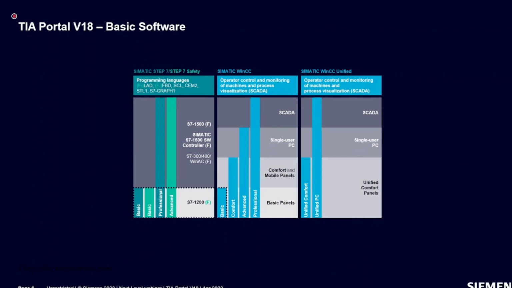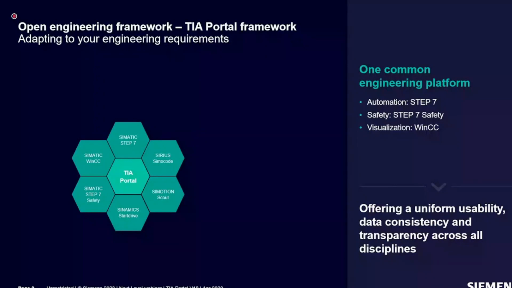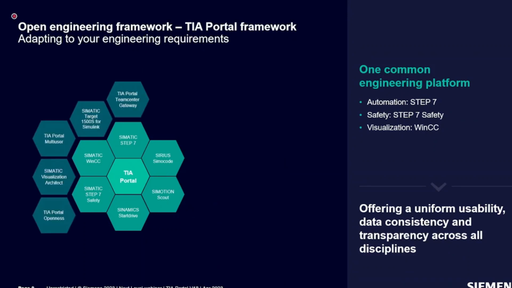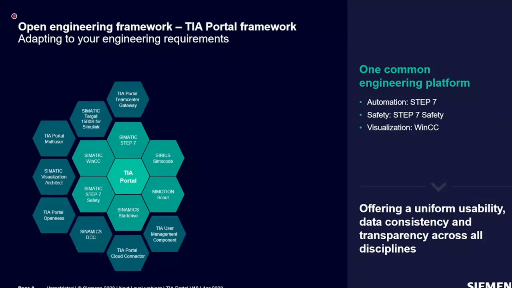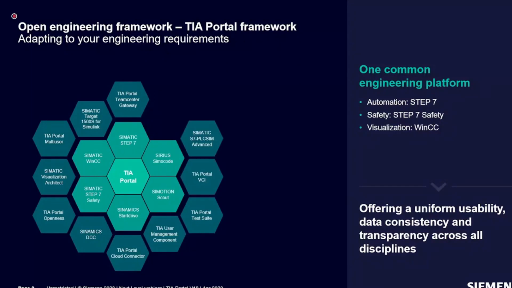To have additional functionalities, which is nothing but optional packages, we call them add-ons, which are built around our basic software. So TIA Portal is a framework where you can have multiple software packages in addition to the basic software. Here you can see the TIA Portal. I will give you a single-line explanation of all the options so that new users can also get to know them.